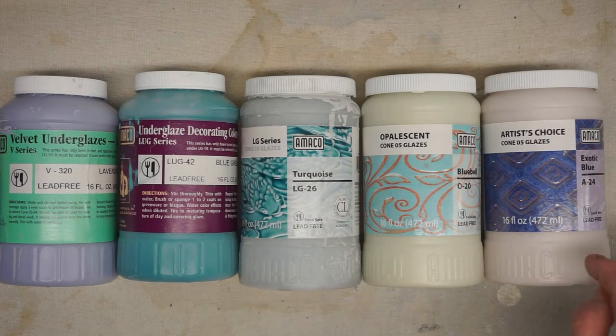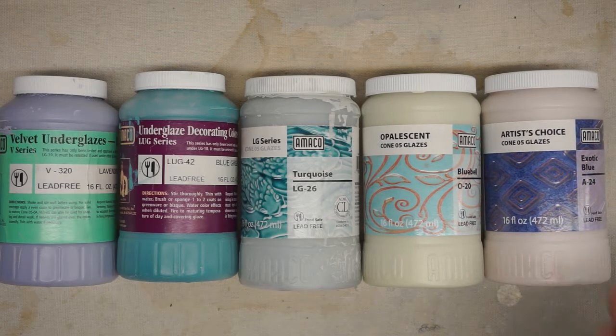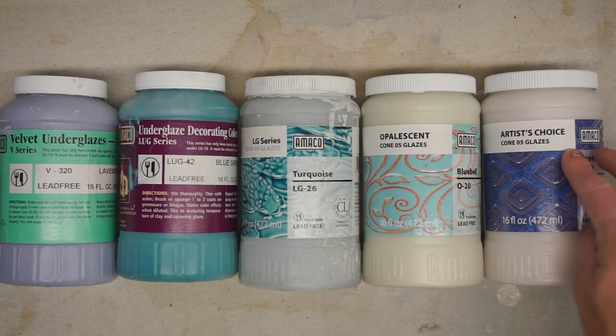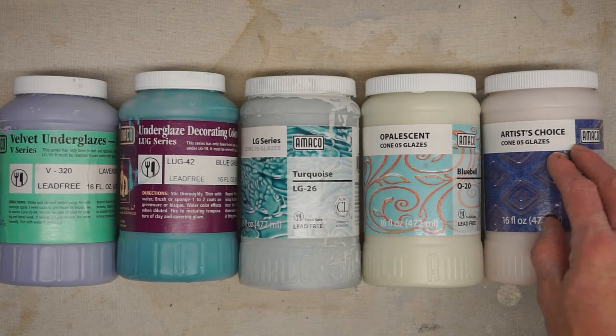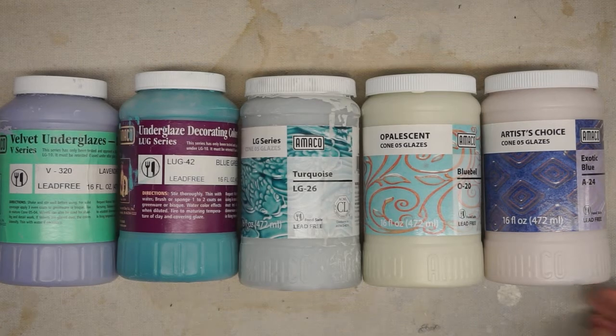And the thing about the crystals is you don't want them sitting down at the bottom of your piece before they go into the kiln. So if you ever have that, those are the ones that you would maybe want to take off. Or if you see them while you're brushing it on, you would just want to move it up on your piece. Because if it's at the very bottom, then it's going to melt a lot, and then it's going to get stuck to that kiln shelf, or we'll have to grind it. And it's just extra work that you don't necessarily have to do if you're paying attention during your glazing process.